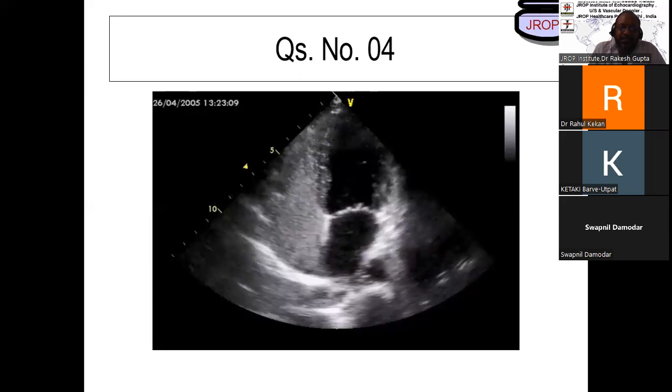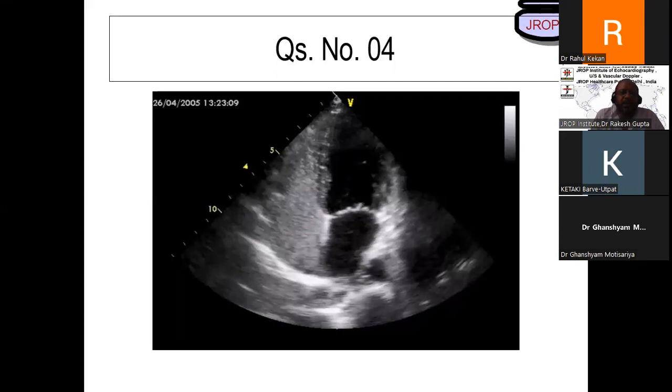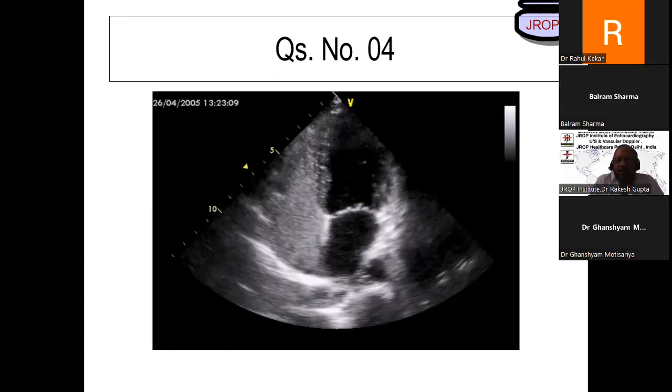How can we prove that ASD is present in this patient? This reversal of shunt is present in this patient. Please raise your hand if you can do that. Oh, great. Again, Rahul can raise the hand. Go ahead, Rahul. Unmute yourself, Rahul. Can you hear me? Yeah, go ahead, Rahul. Sir, if the RA, RV is dilated, No, I'm asking, can you prove that ASD is present by doing anything? Transesophageal echo, sir. No. I'm talking about transthoracic.